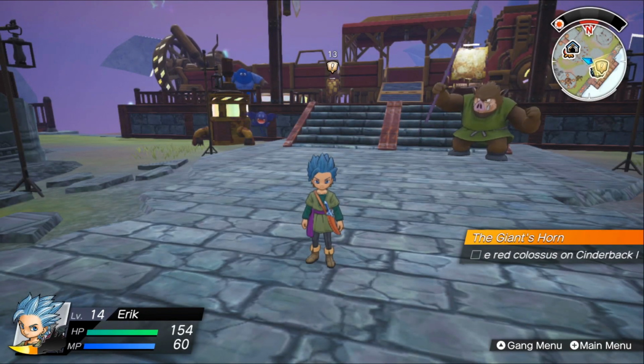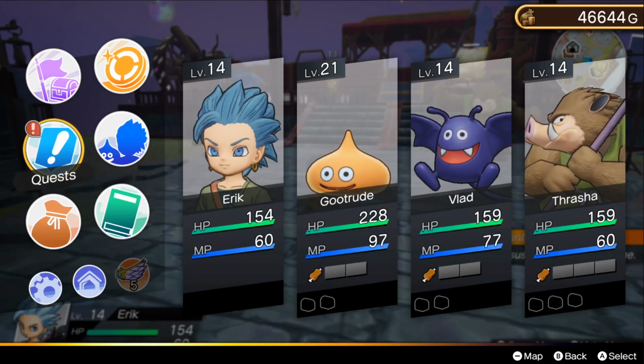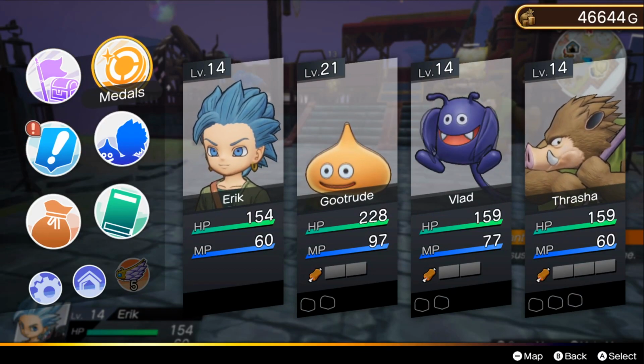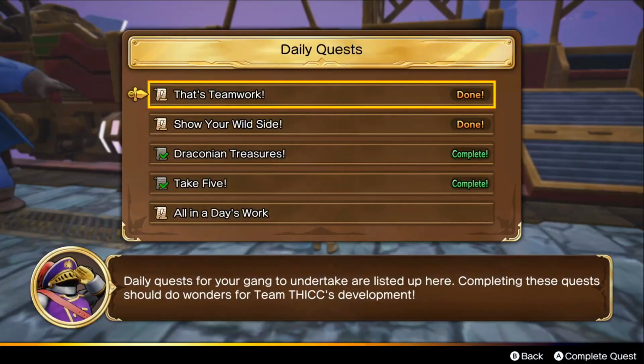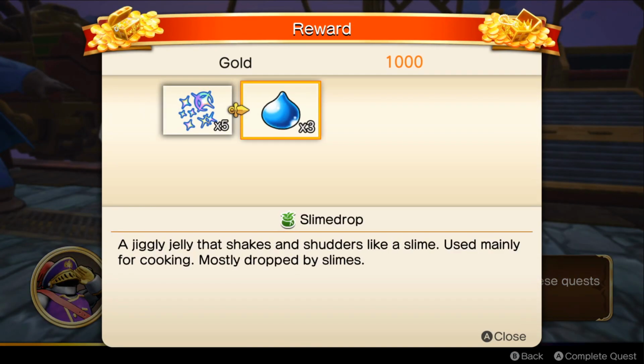In the last episode, we added this thick slime Gutrude, level 21, to our party, and we did complete the daily quest, so let's get him, because I am recording this right after the last one. Are you making progress? So done, and done, and then now we're going to go get the Dragonstone, all right? So we got some slime stuff, we got some princely powder.